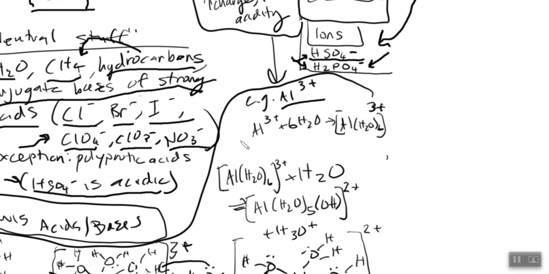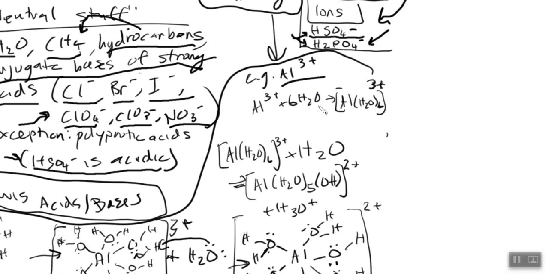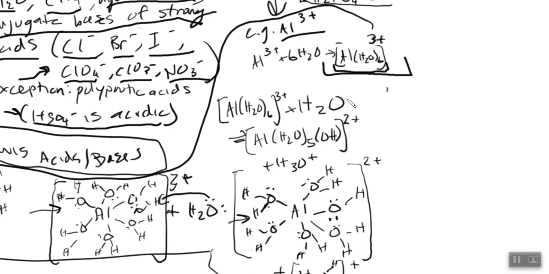So the aluminum ion in water will form a hydrated form of the ion, because water likes attaching to positive things, because the oxygen is partially negative since water is polarized. So naturally it will form this complex ion, the hydrated aluminum ion, and this is an example of a complex ion, as I just said.